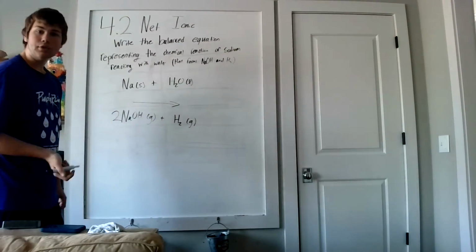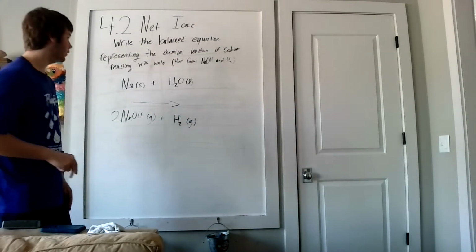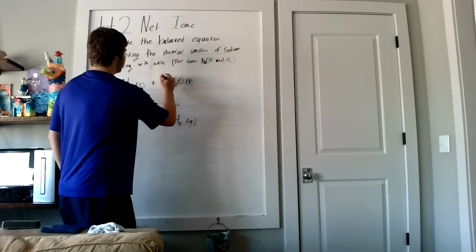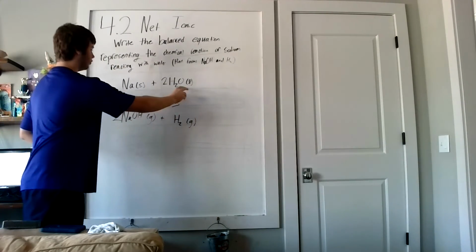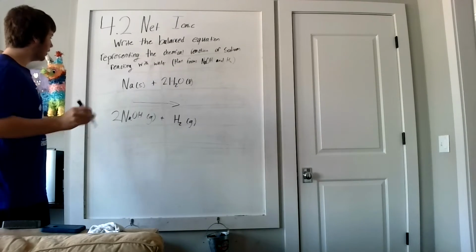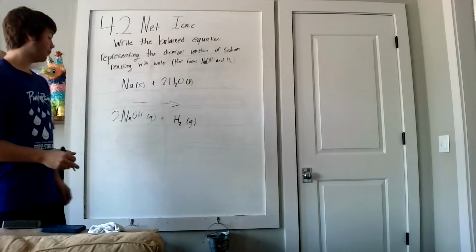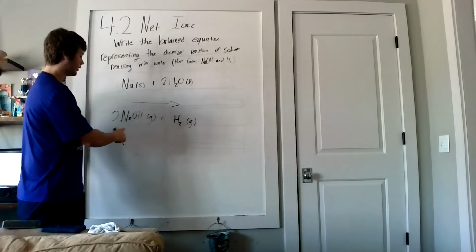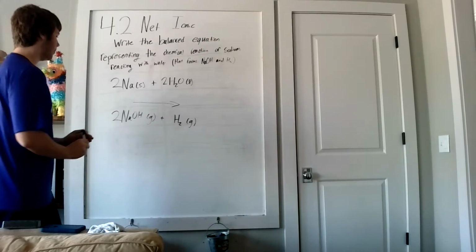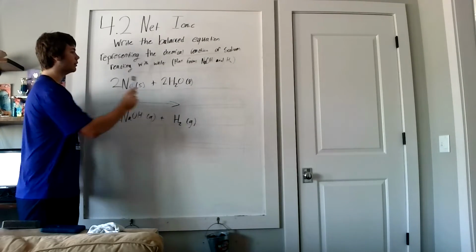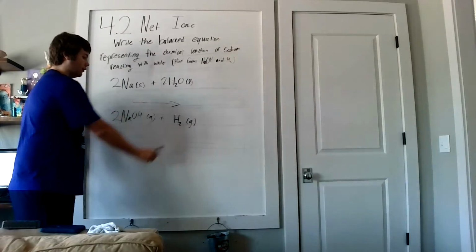So now all we have to do is balance it. If we have 4 hydrogens and 2 oxygens, we can get that by doubling our water. And that'll give us 4 hydrogens, 2 oxygens. And the only thing left is that we need our sodium to be the same. So we have 2 sodiums down here now, so 2. And we have our balanced reaction of 2 sodium, 2 waters, 2 sodium hydroxides, and 1 H2.